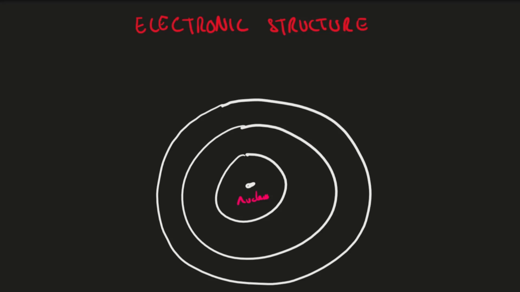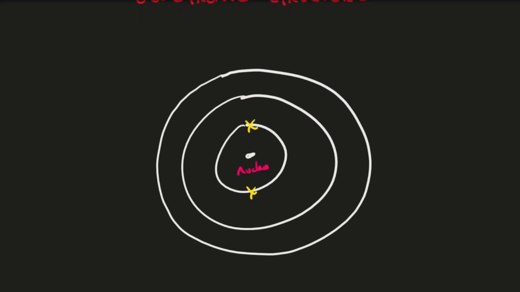Each of these concentric circles represents a shell. The innermost shell is the lowest energy level, and you can use the terms interchangeably. On the innermost shell you can fill it up with 2 electrons, and on the rest of the shells you fill these up with 8 electrons each. So if you were to draw a diagram of an atom, you'd have to fill it up from the innermost shell first, the lowest energy level, all the way out to the higher energy levels.